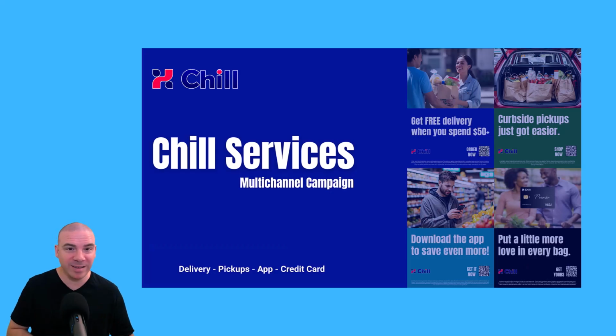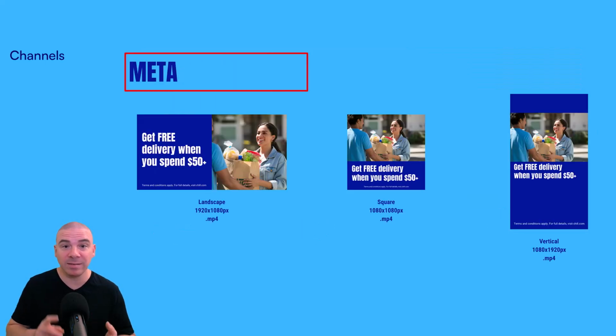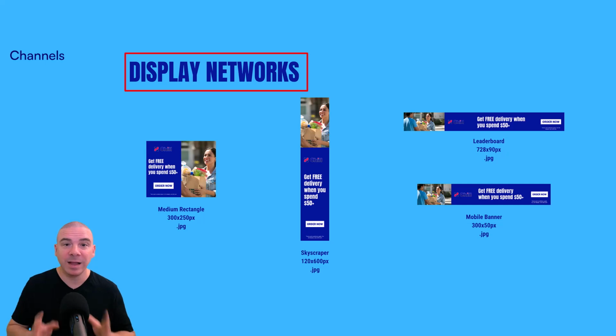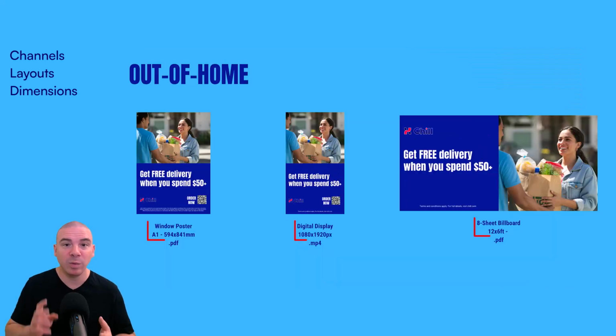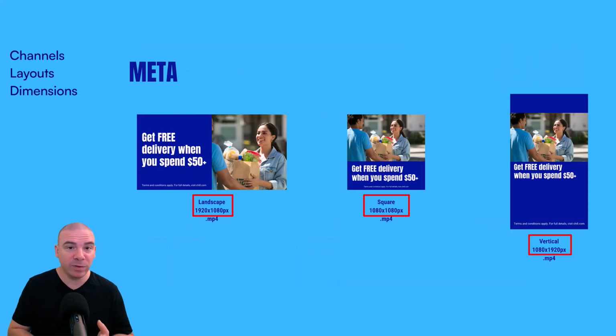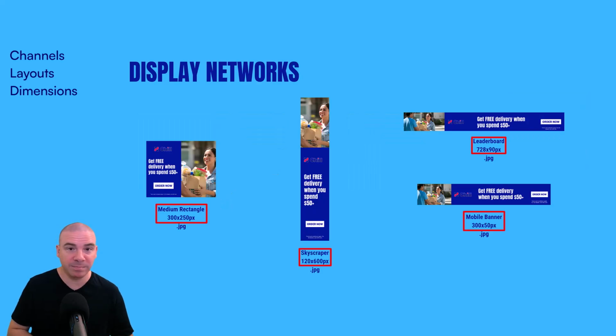Next, I'm going to create and organize different designs in Graphics Studio. We call them layouts. So we're going to need to check this out. Do we know about the channels? Yes, that's going to be OOH, social ads, and display ads. Now, let's see how many layouts we're going to need to create, as well as their dimensions. We've got 3 for OOH, 3 for socials, and 4 for display.